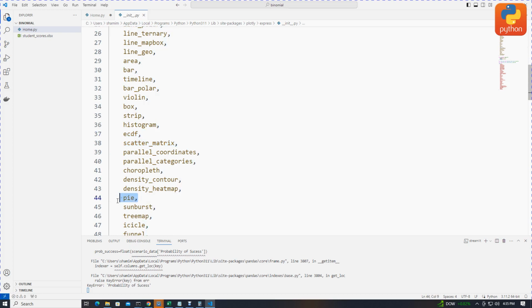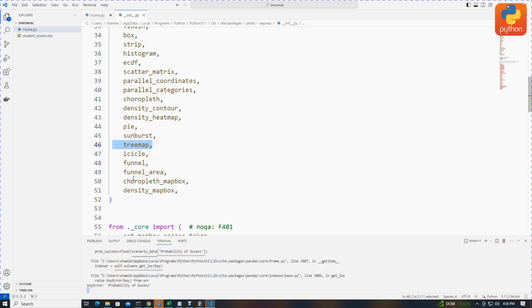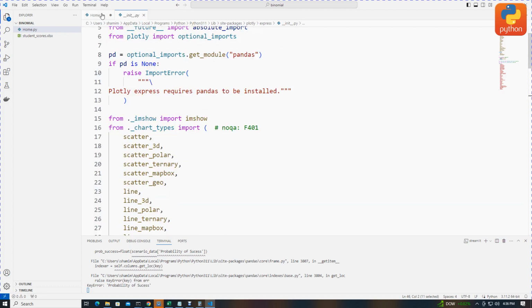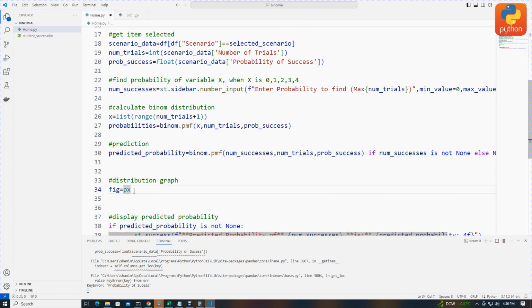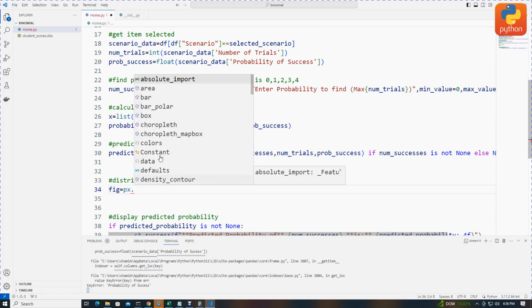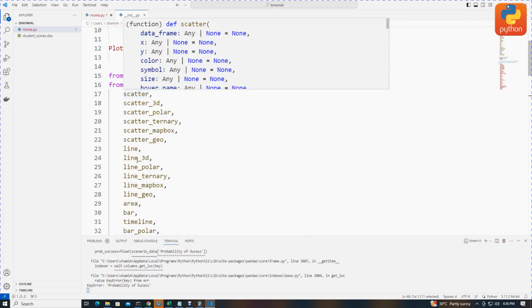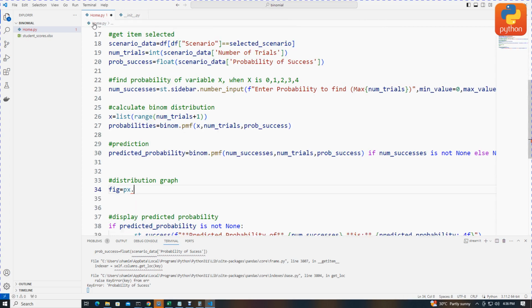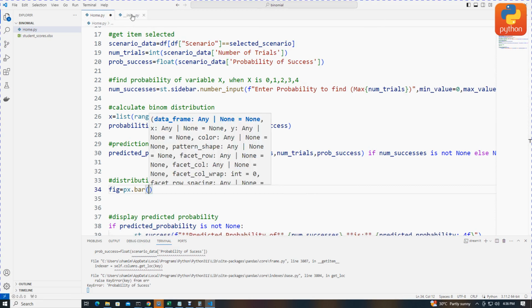Okay, pie charts, tree map. There are many, of course. So from px we access a bar. As you see here, we have scatter, line, and bar. So you just access bar, dot bar. Bar needs parameters as well.